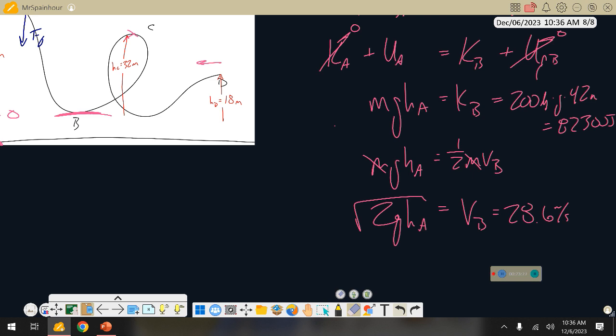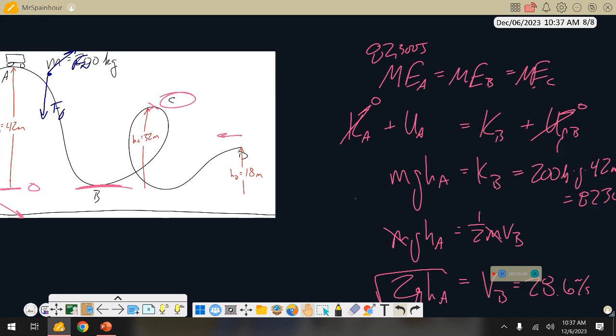Now, if you look at the problem, I also asked you for D, so I'm just going to give you this heads up. If you do this right, the way I've presented to you, it takes very little effort to move between C and D. If you do your equation correctly on C, the work that you're going to need to do for D is super, super, super simple. So go ahead and find, just like we just did, same type of idea, except now you are finding everything at spot C.